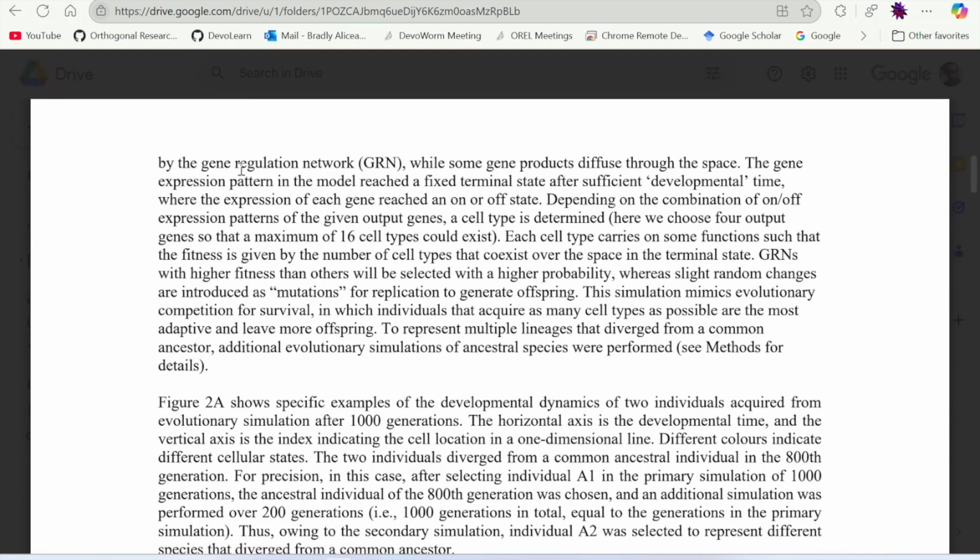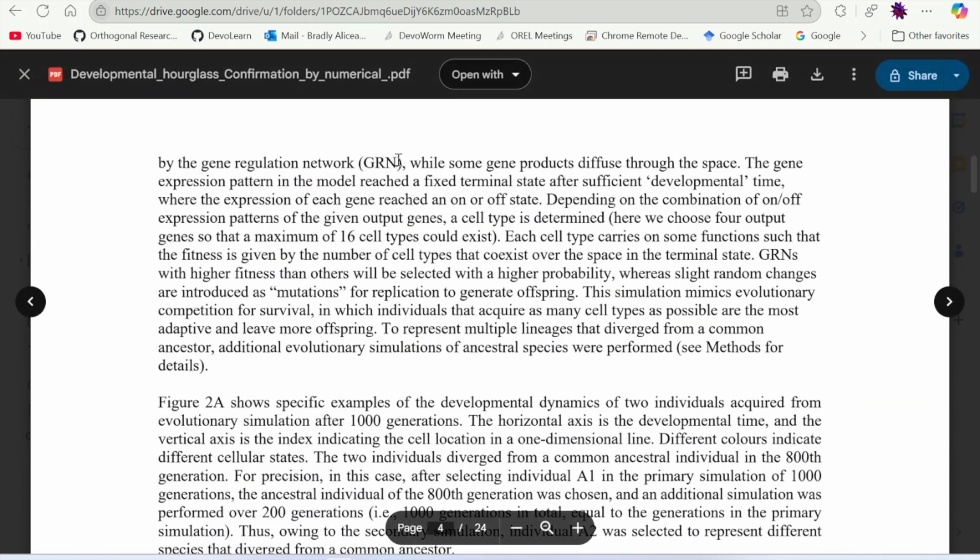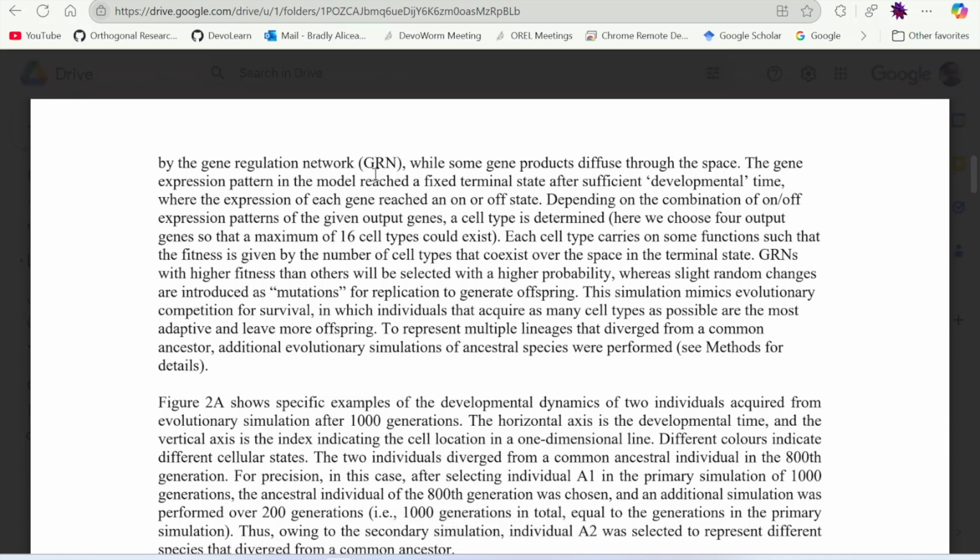So they use what they call a GRN, or gene regulatory network model, where you have this network of genes and this signal that kicks off the cascade. You have these different genes that are upregulated or downregulated, and then it affects the next partner in that network. You continue through the network until you get the products that are the outputs of the network, and then the products of that network diffuse through space. So you could call it a spatial GRN that they're using.